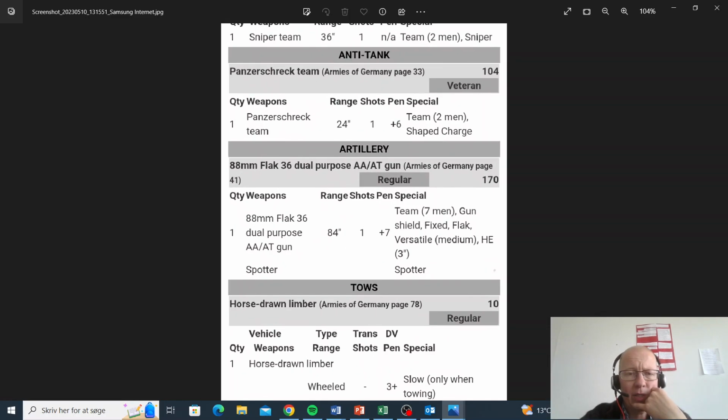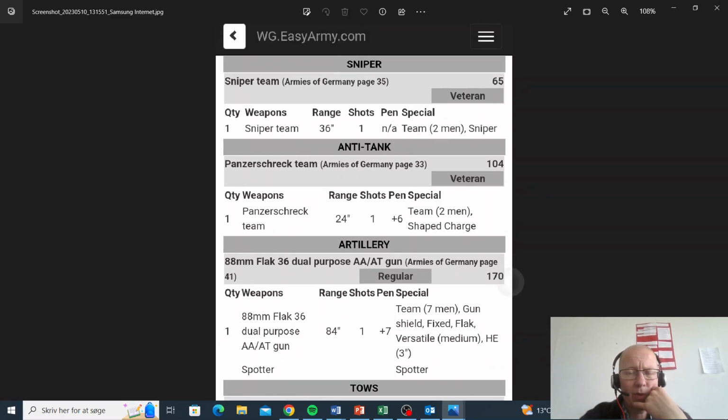then we have a sniper team. You're going to need one of those. Veteran, it doesn't need to be veteran, but it is nice to have. Panzerschreck definitely doesn't need to be veteran. That's 104 points for 2 veteran dudes with a Panzerschreck. You can get a bazooka for 60 points. That's a whole unit more. You can get a medium mortar on top of your bazooka for the same amount of points. That is not worth it.